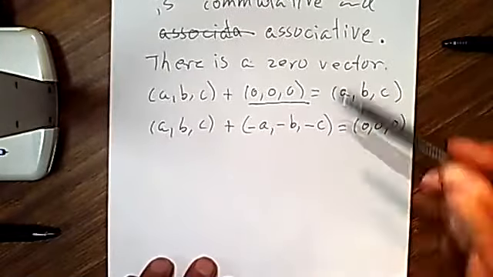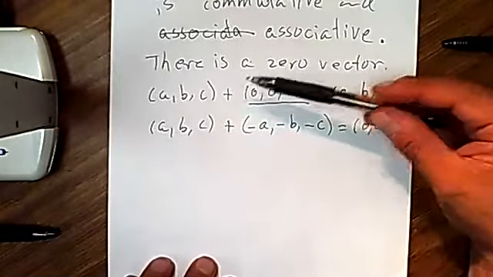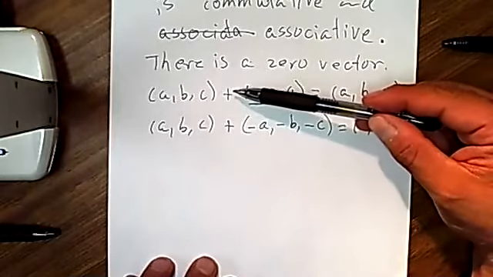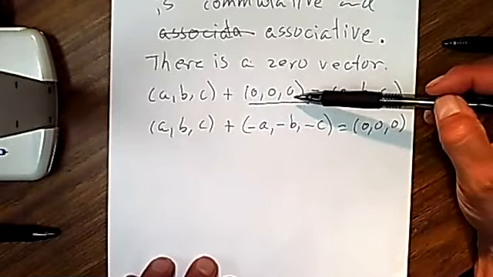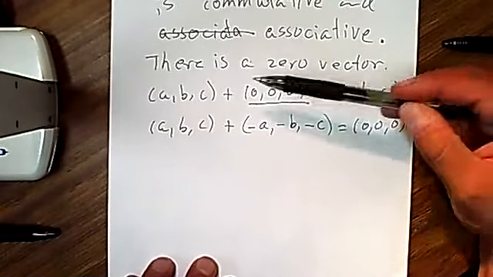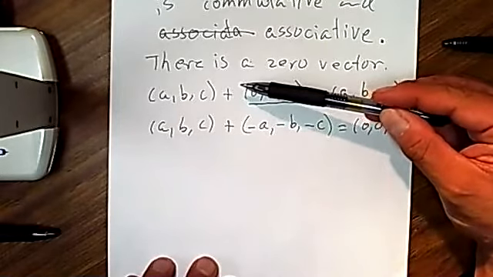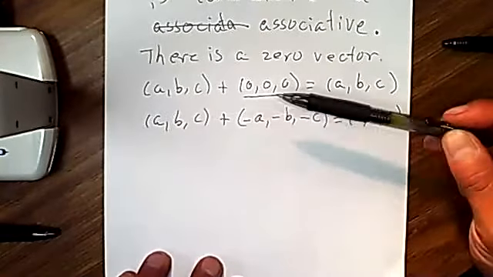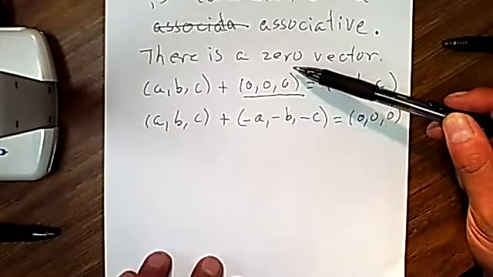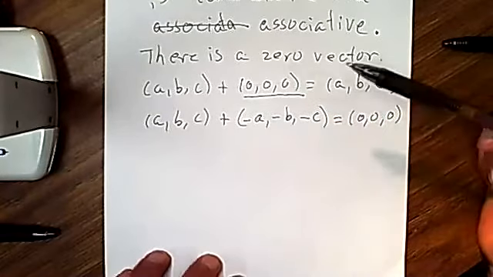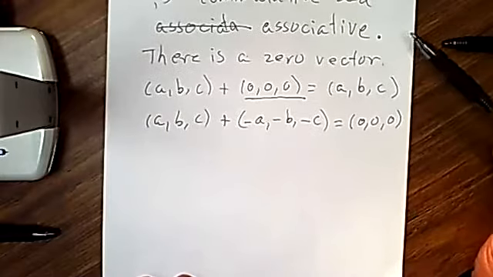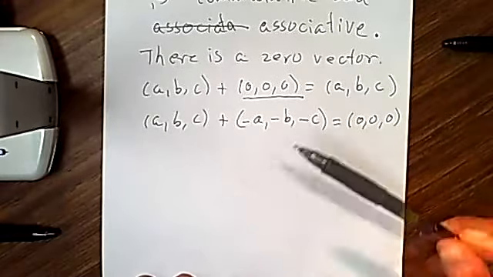Yep. So we have an operation that happens to be commutative and associative. We have an element that neutralizes that operation. And then we have, for every vector, an opposite that gives us the neutral element corresponding to that operation. So there's a chain of concepts that are built on top of the other.